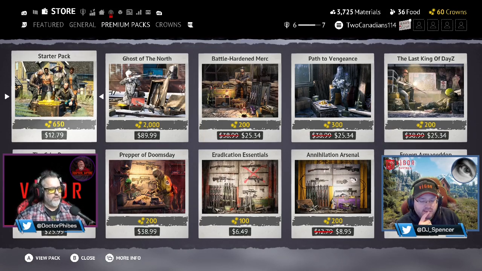And then the previous ones, you don't get the same number of crowns, and that's why it's discounted quite a bit. You get a couple hundred crowns, but you get the outfit and a few things as well. So it's nice.